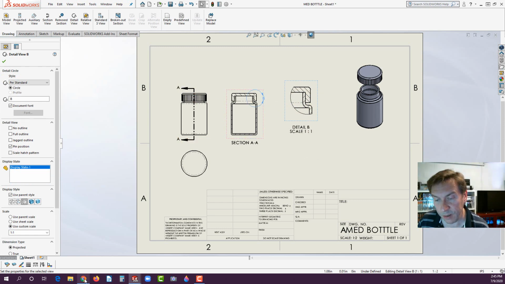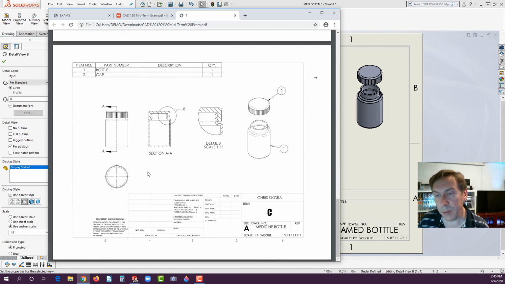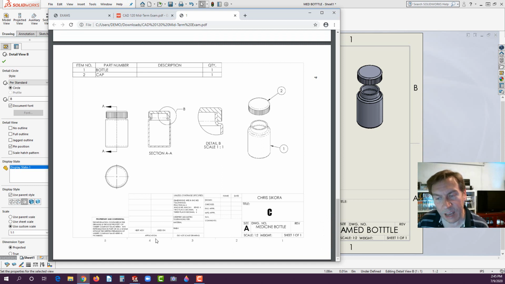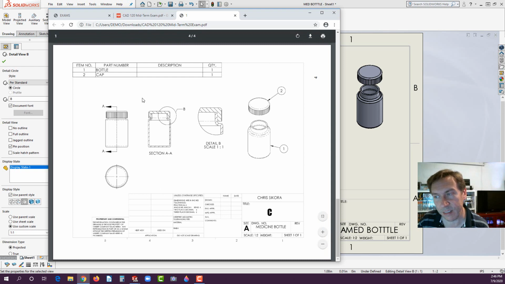If you look back at the print here, you're trying to mimic this print. Now, by the way, you can't make this print exactly like it is. Solidworks no longer has this template that you see here. Notice we have a quadrant template. This one has 5 segments that are vertical. So it's just different. That's for layout, so you can make a note and say, look in section 3 for this detail. That's why they have these segments. But they changed it to quadrants like we see in the new version. I never updated this yet. So don't worry if you don't get it exactly like this, but I want to see these details as is.